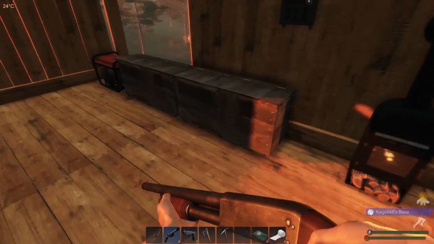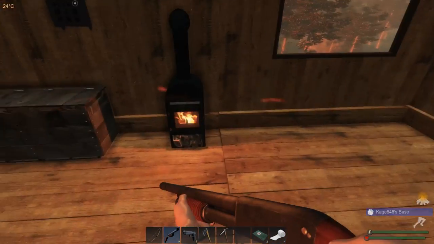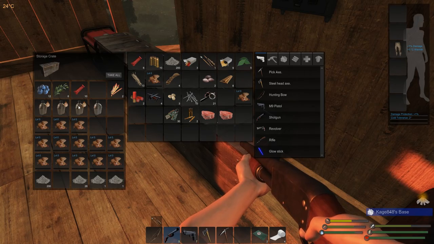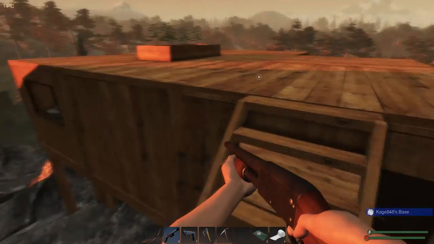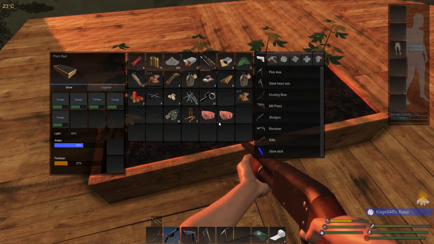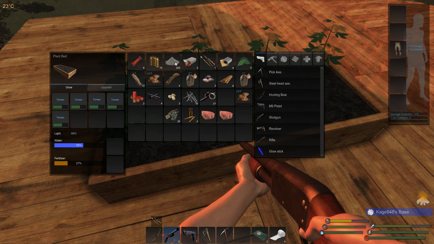All right, let's grab some of this wonderful ash. Grab a whole stack, and we're also going to grab some water as well. I've got some water saved up here for the plant bed. Plant grow bed? Grow bed? It's called a grow bed, right? Plant bed. Oh, God. I'm not going to remember that. I'll try, but I'm not going to.